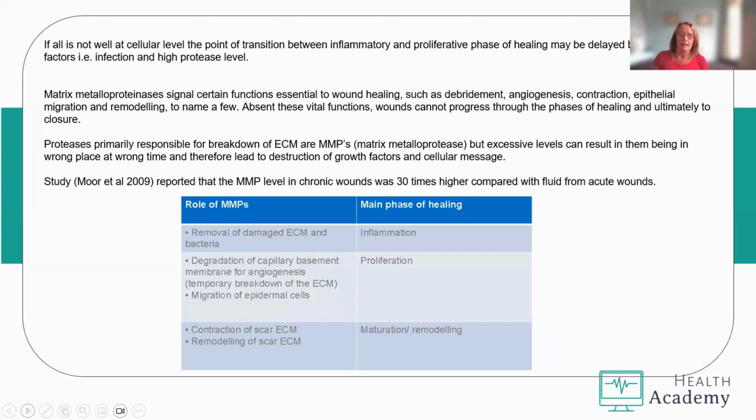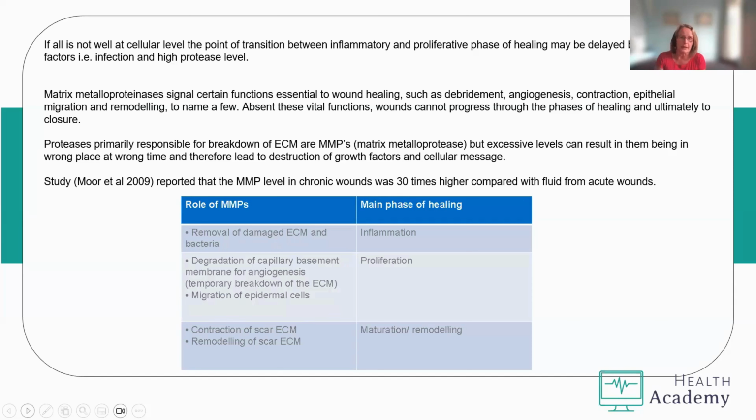Now, one of the things that tends to be highlighted in the literature around chronic wounds is how metalloproteinases help to signal the functions that are essential for wound healing. Matrix metalloproteinases are in wounds the whole way through the healing process. If you look at the blue box below, in the inflammatory phase these proteases, which are protein-digesting enzymes, help to remove damaged protein.